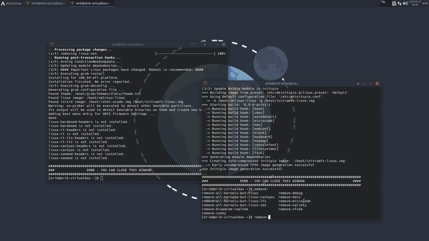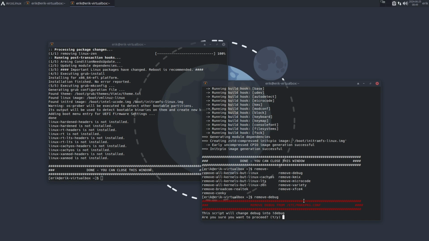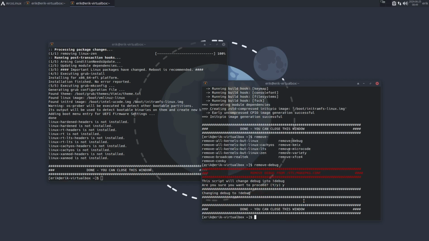On a clean machine, it's going to build 2 packages, package 1 and package 1 minus debug. And that's annoying. So if you build a lot of packages, remove debug in the etc makepkg.conf, done.